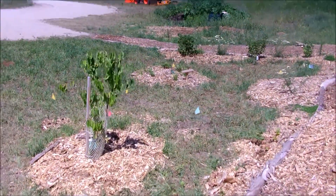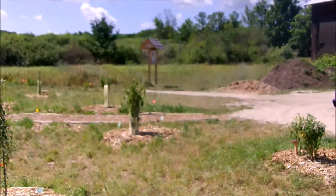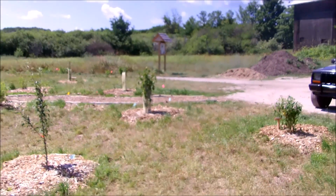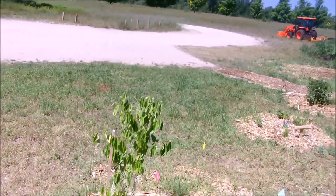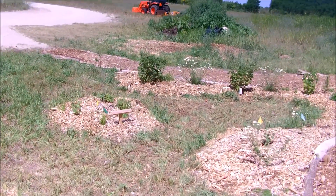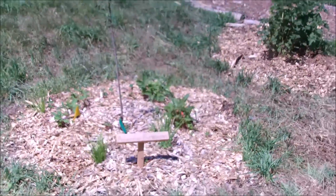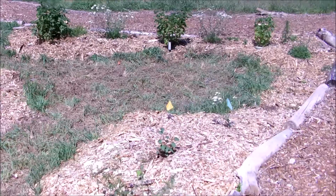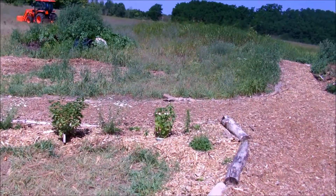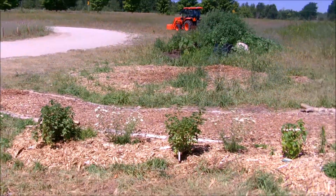We got some more fruiters here. We had the nanny berry over there, wild raisins, which is nice. Persimmons — there's the persimmons, another one — with our cool little sign. We had some volunteers put together these. Liana is one of our clutch volunteers, and she did all the signs.